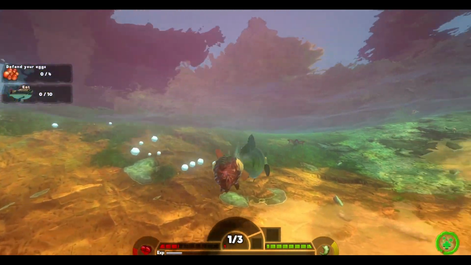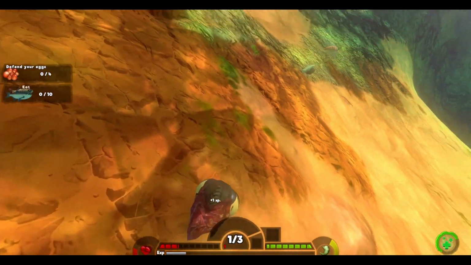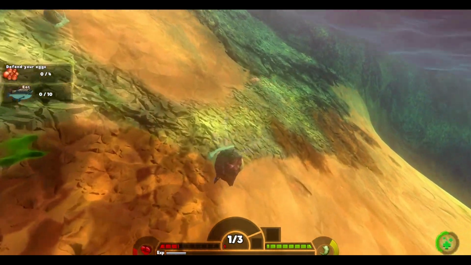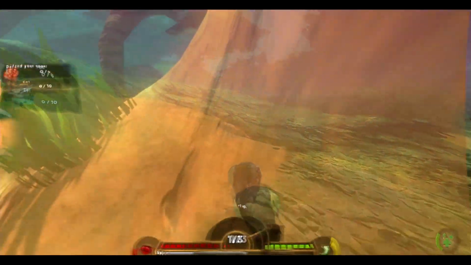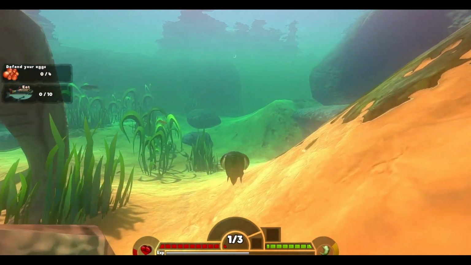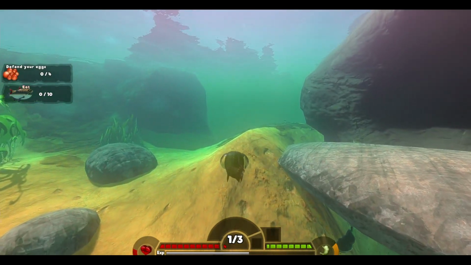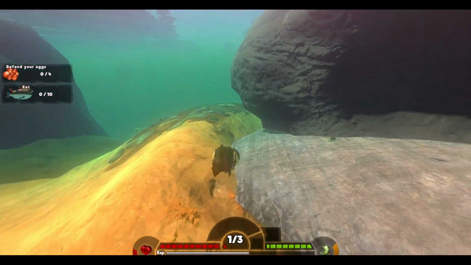I don't know how to eat him. He's too big. No crab. Run away from the crab. We need to eat. Get the snail. Ooh, that's a barracuda. We definitely don't want to mess with the barracuda. The barracuda will eat us. Yeah, he will eat us.